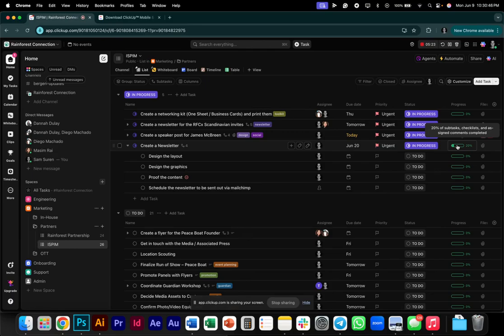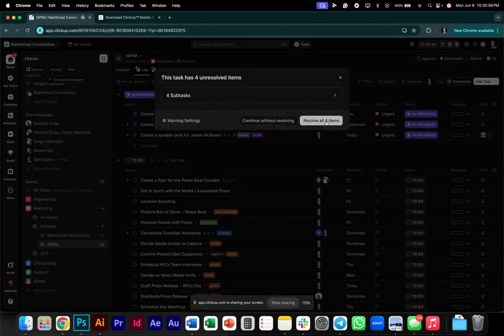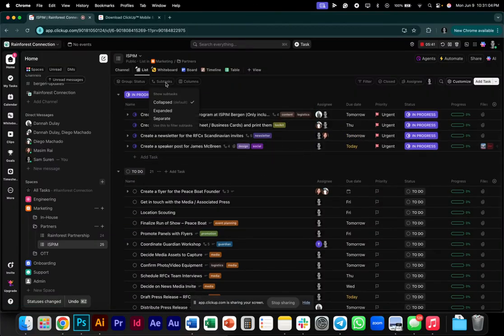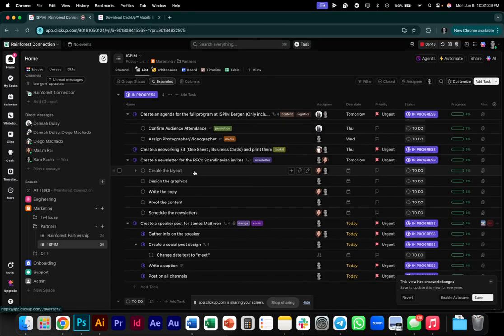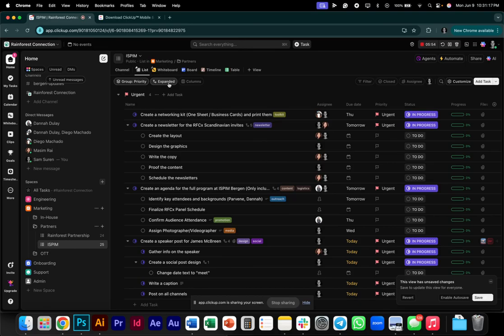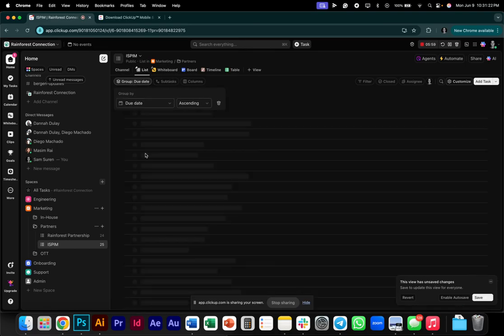And once this hits 100%, the task will be automatically archived, or you can set it to complete manually, like this. You can also expand the subtasks for a better view, like that. You can also group tasks based on priority or due dates.